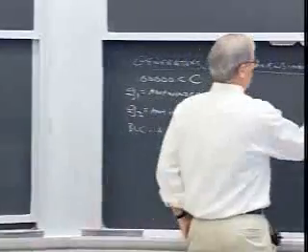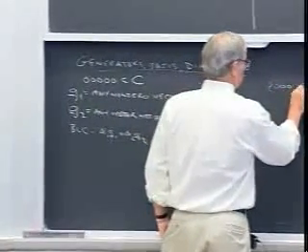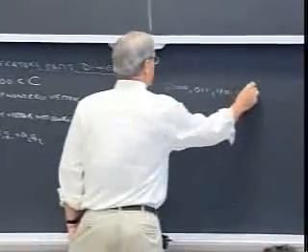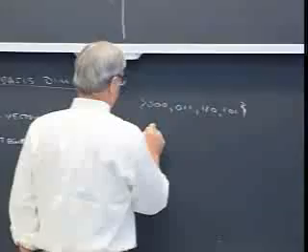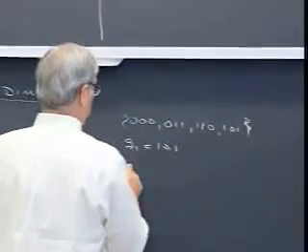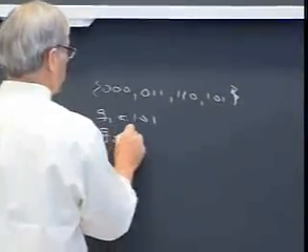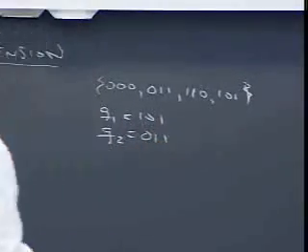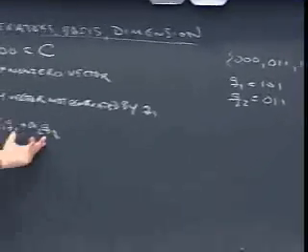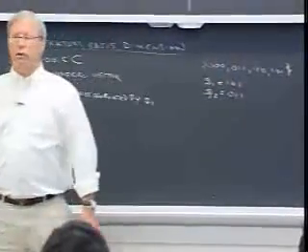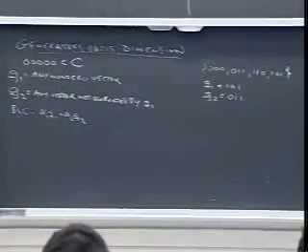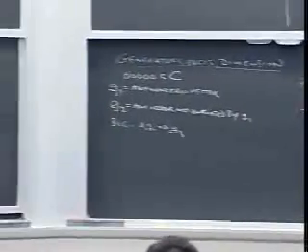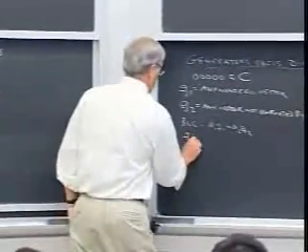Certainly. At this point, again, consider our standing example. I start out by taking my first generator, G1 equal 101, and G2 equals whatever, 0, 1, 1. Then if I take all binary linear combinations of these 2 generators, I'm going to get the whole code, right? These 4 code words can all be expressed in this form. All right. Or I'm not done, and then I have to pick G3.